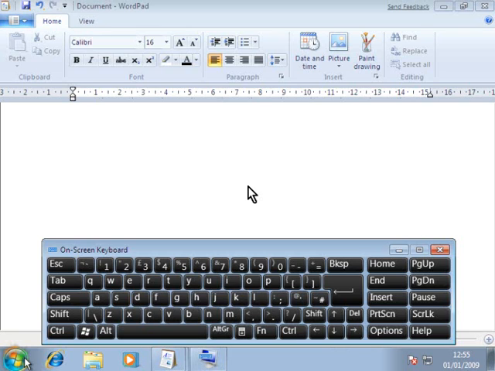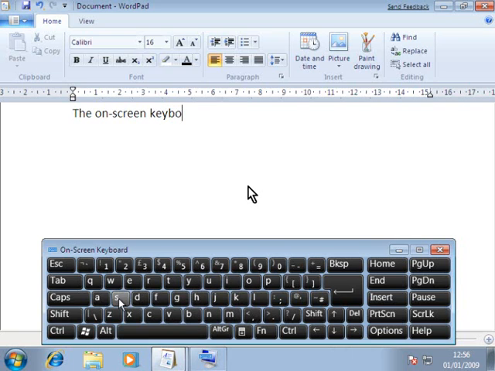Okay, so at first glance the keyboard has a slightly different layout, the keys are a different colour, but it works in exactly the same way as the old keyboard in Windows XP. So I'm just using my mouse here to select the letters that I want sent up to WordPad in the background. Now I'm sending these letters to WordPad, but you could easily do this to Microsoft Word or even Internet Explorer if you wanted. At the moment it's the same as before.